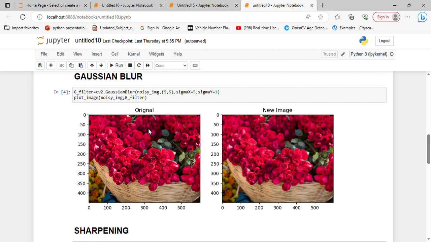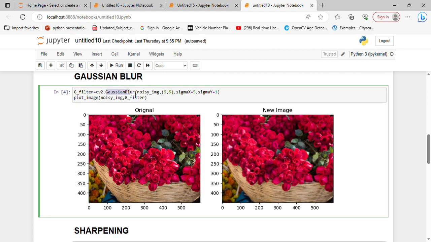For this we are going to use the GaussianBlur function of OpenCV, and the parameters we pass are our noisy image, then 5,5, which specifies the size of the Gaussian kernel. Then sigma x and sigma y determine the amount of blur applied in each direction, that is in the x direction and the y direction. The 5 and 1 are not compulsory, you can change them according to your wish.